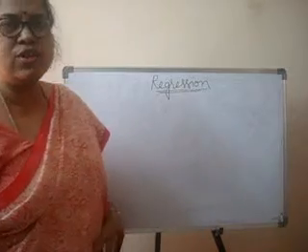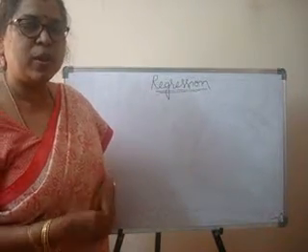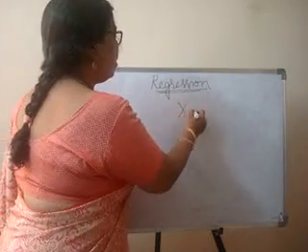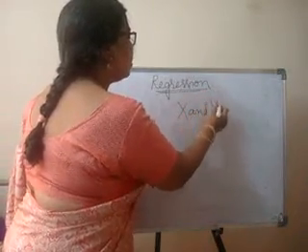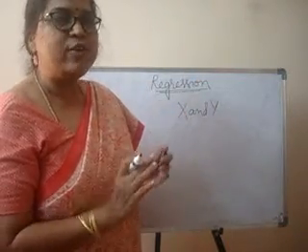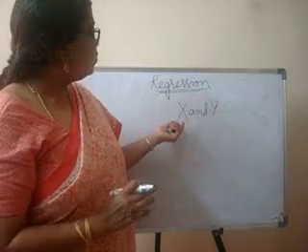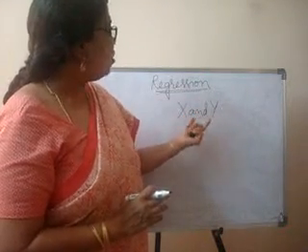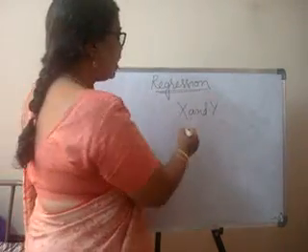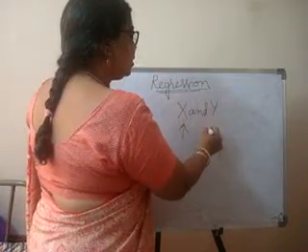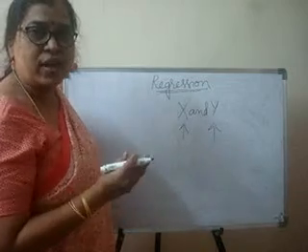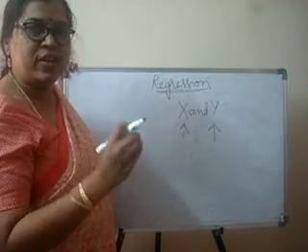Correlation means the linear relationship between two variables x and y. And the correlation tells you how the values are related, whether x and y are related positively or negatively. That means if the value in x increases, the value in y also increases, then we call the linear relationship between x and y perfectly positively correlated.